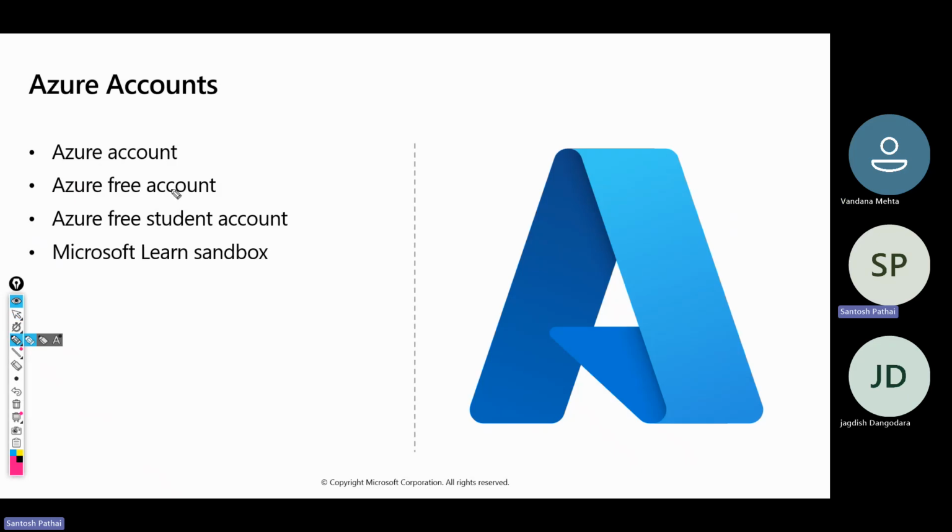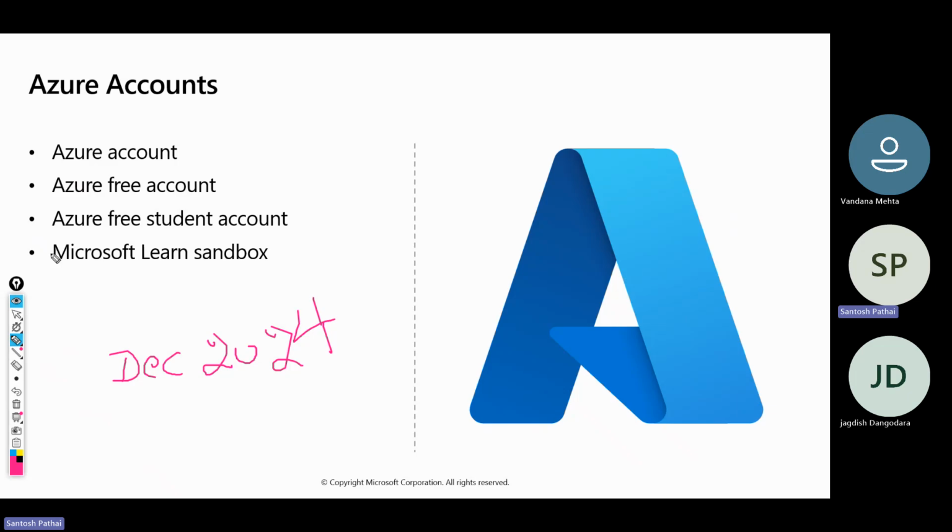Okay. So now, as I was saying previously, starting with December 2024, Microsoft has stopped the subscription model available for Azure. Subscription in the sense a separate subscription for using the Azure services, which are available for 30 days. So we now have two types of subscriptions only. Either we can use an Azure pay-as-you-go model or an Azure free account, which is available for 30 days.